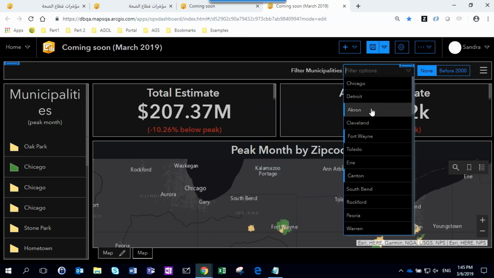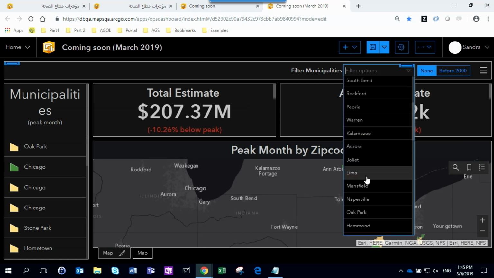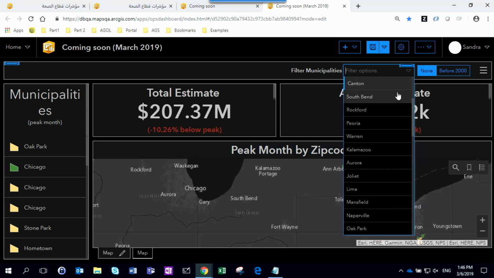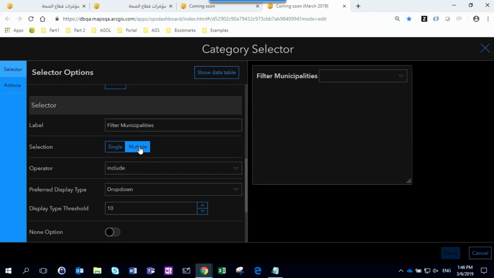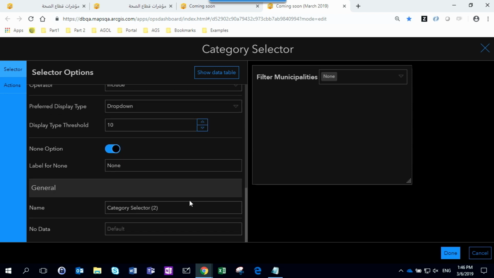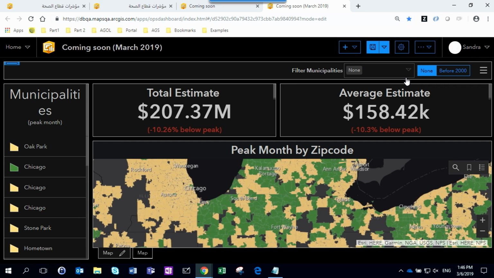Right now, we would have to unclick each one of these, and I'd have to scroll down, find this one, and keep going. Coming in about a couple weeks, we now have the ability, when you have multiple selection mode, to include the none option, or an all option. And you can configure that text. It can be whatever you like. What this is going to do now is put this option at the very top for you.